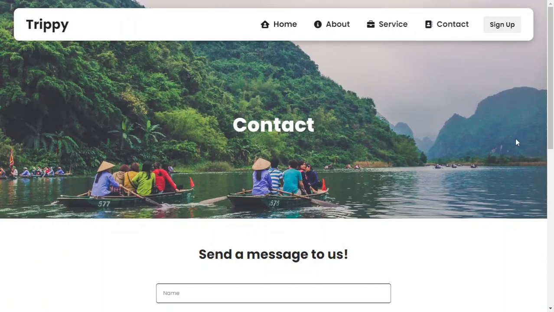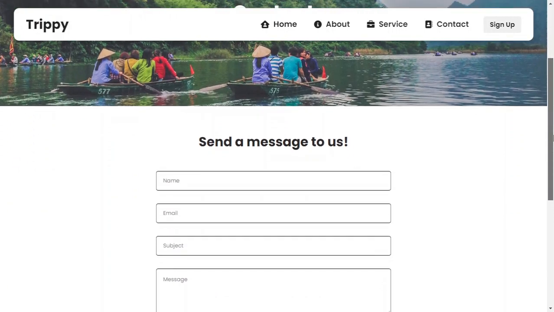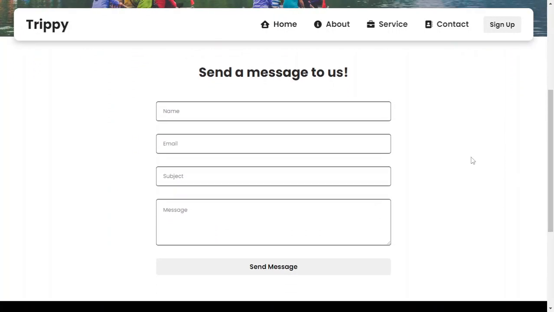After this one, if I go inside our contact us page, here you can see that this is our contact us page, and in our contact us page we have now a different background image for our hero section, and we have a different heading. And if I scroll down here, you can see that we have a beautiful contact us form, and here we have a heading, we have a name field, we have an email field, we have a service and a message field as well.